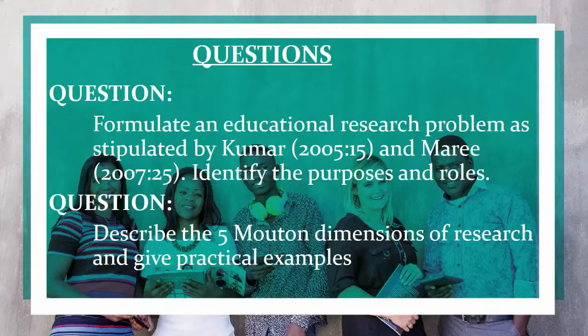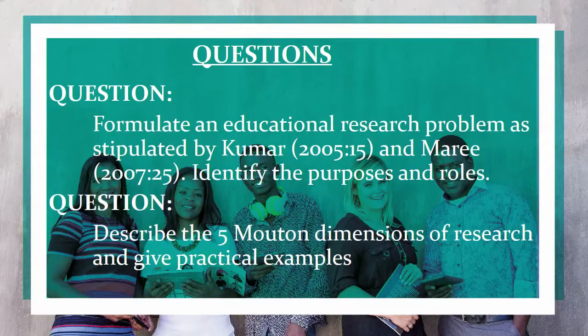And that is just a statement. Now the question can come. It can ask you to identify, come up with the problem, and explain how you will solve it. That is now according to that statement. Another question I may ask you is to formulate the educational research problem. Remember, the community's eyes are upon us. You can now formulate any educational research problem as stipulated by QMA 2005 and MARI 2007, and identify the purpose and the roles of that educational problem.